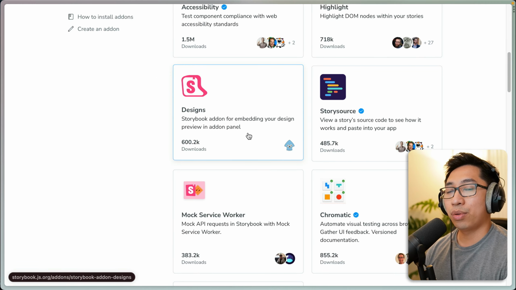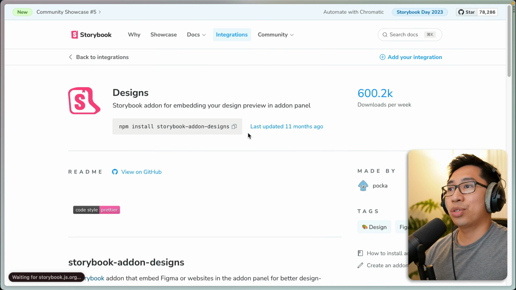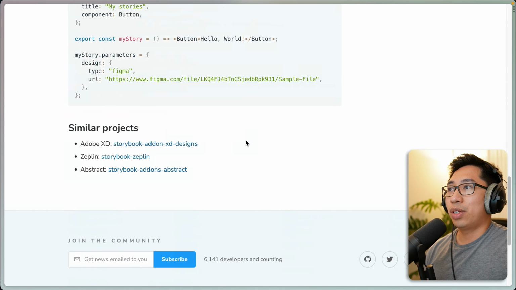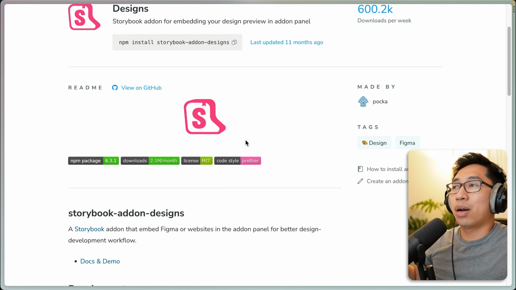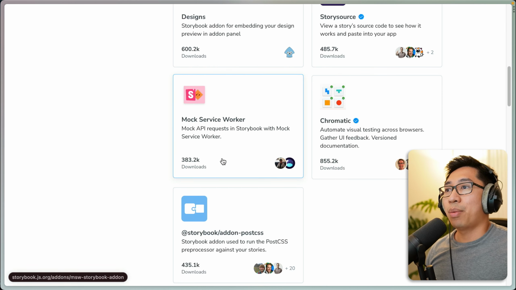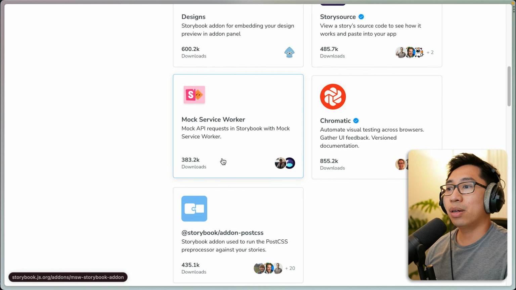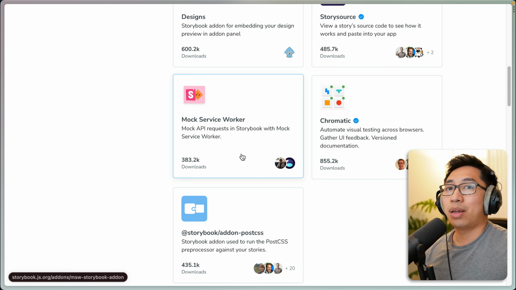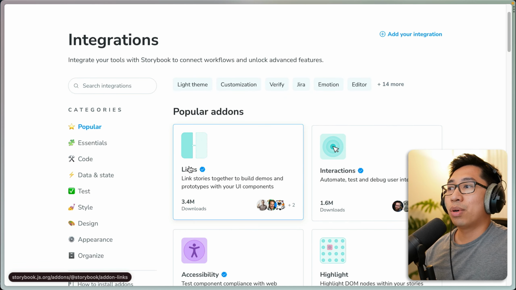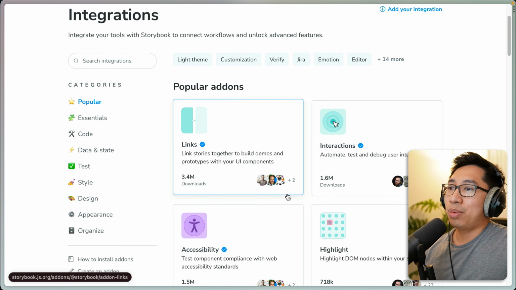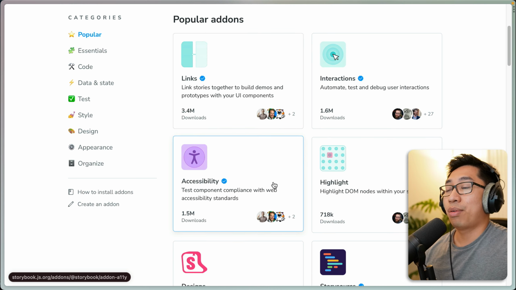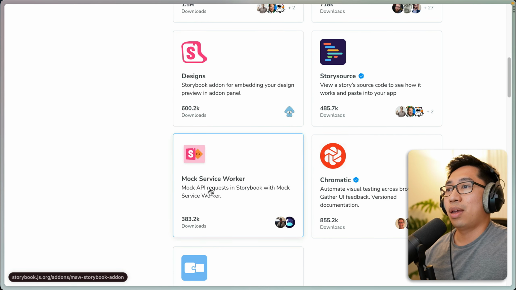There's one here for designs. So for example, maybe you have a Figma design, you can actually add a configuration to your story so that the design shows up side by side with your story. So if you want to be able to see your working implementation and the design at the bottom, that's what this is for. There's an add-on for MSW if you want to have mock API calls. So maybe you need to work with dynamic data. You can simulate actually making API calls if you need to. Again, there's a bunch of other stuff in here, too much to cover in one video, but those are probably the three that I highly recommend: accessibility, design, and MSW.